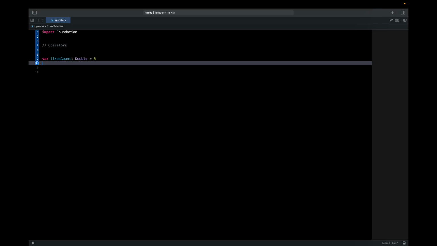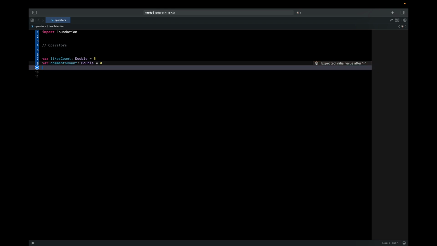Now let's declare another variable. Like var, and suppose commentsCount, which keeps the count of comments on any app that you are building. And then I would like to keep here, let's suppose 0. It doesn't matter what kind of number, what value is stored in the variable.